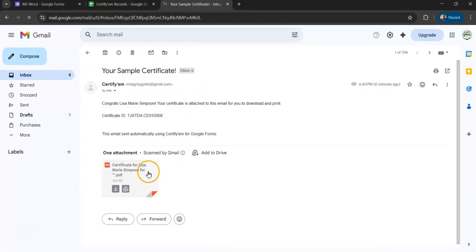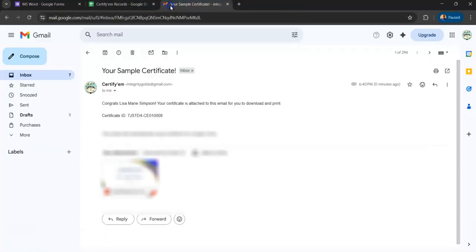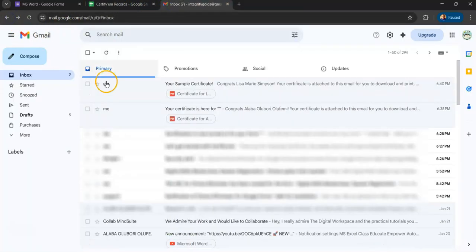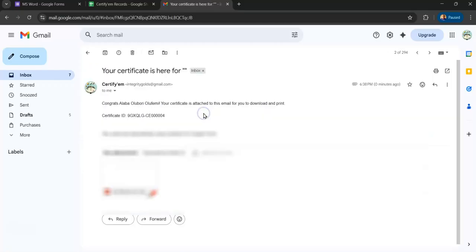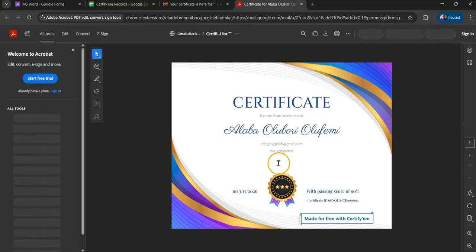and then you see this is the sample certificate, but the certificate that is actually attached to me, you will see it here, and then we click to open it. Just click to open it to see that we have all of the important information for us. So you can see the name, everything.